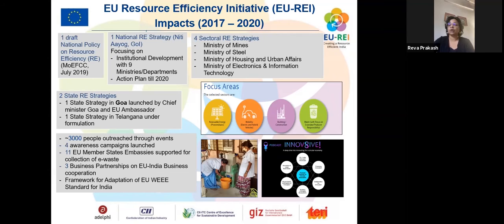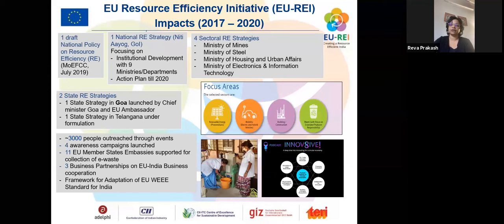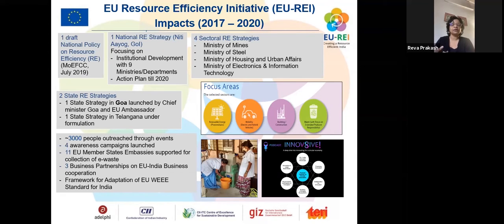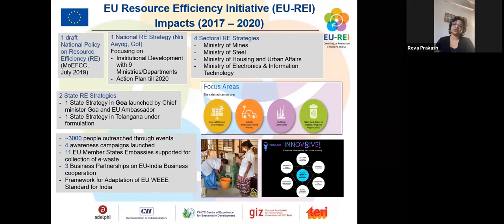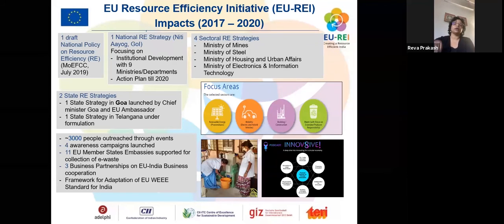The Ministry of Housing and Urban Affairs wanted to look at how to tackle the question of construction and demolition waste, because the Ministry of Housing and Urban Affairs is actually the key ministry that works with the ULBs, the urban local bodies or the municipal corporations, and these ULBs are the key responsible actors in our rules. And I think I should have touched upon the rules before, but in 2016 we had a revision of many waste rules, and a few new waste rules also came into the picture. So earlier there were municipal solid waste rules, now we have solid waste management rules, construction and demolition waste rules, plastic waste management rules, and also e-waste and battery rules. The plastics and e-waste rules have extended producer responsibility as an instrument.